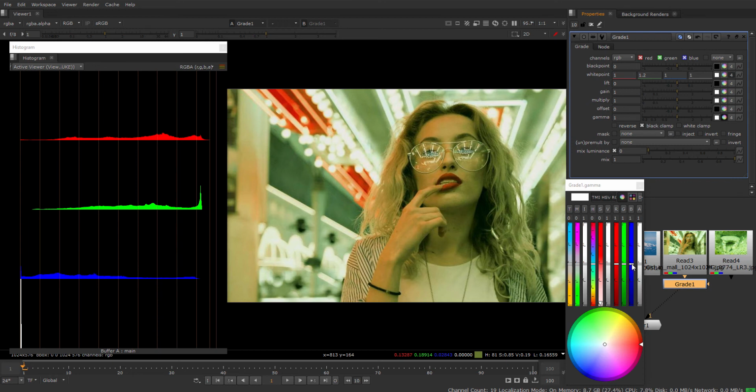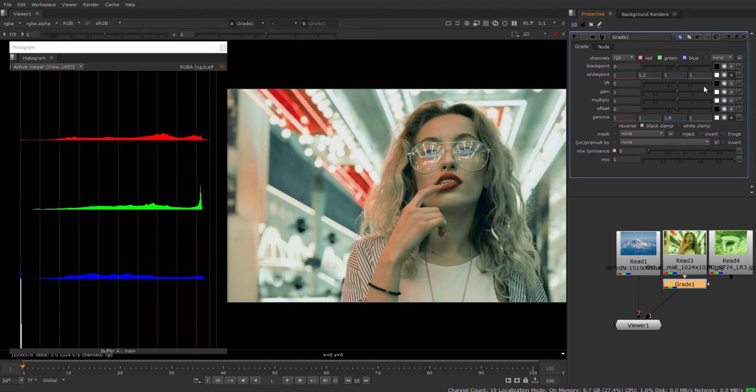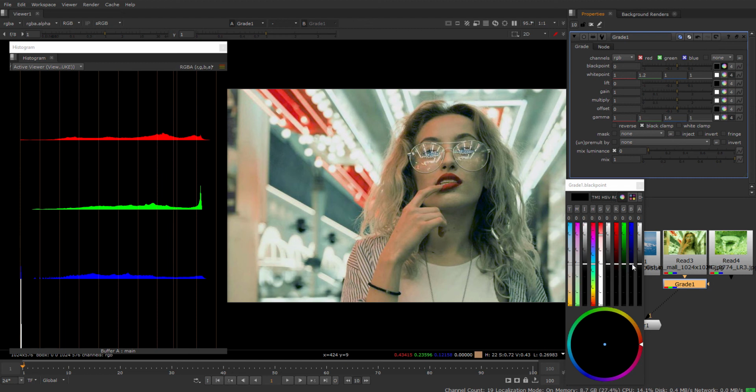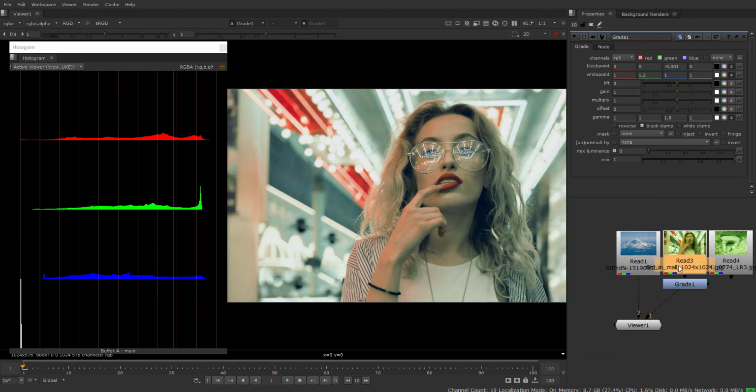Okay, it's breaking up. So let's go into the dark areas and till here. Okay, so let's have a look from this to this. So you have removed that green cast through histogram.